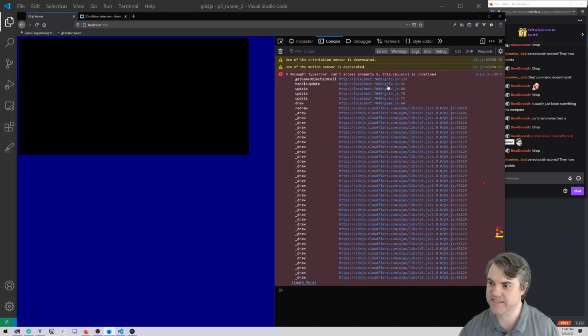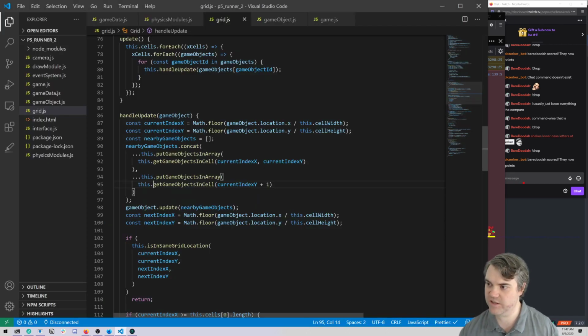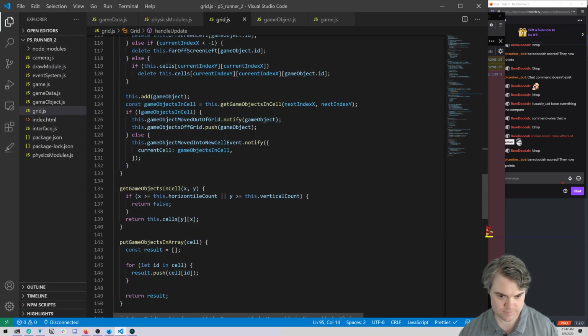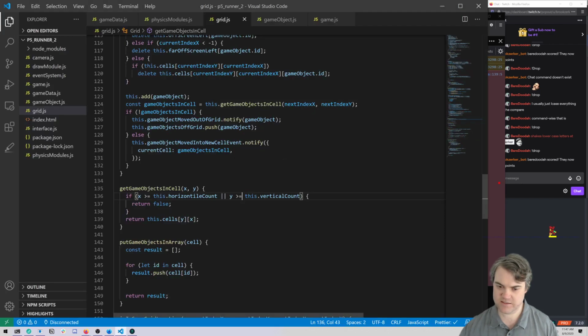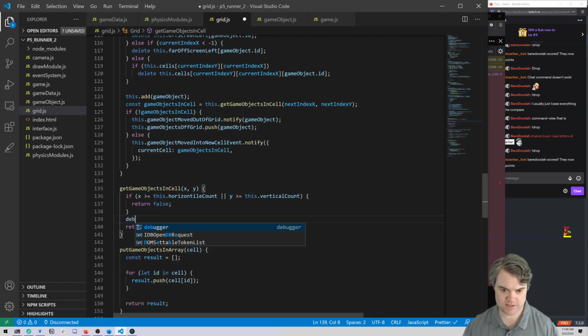Cannot access property 8. This dot cells y is undefined, so line 139. I thought it should return false if we went in. So this dot cells y is undefined. Okay, so try to get x of y. Let's take a look at the debugger statement.